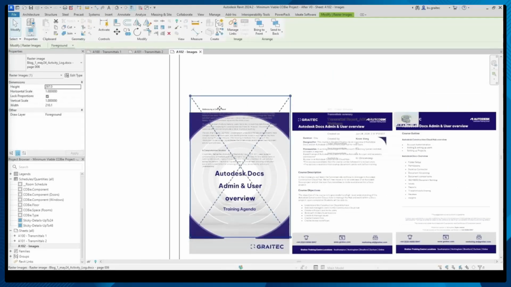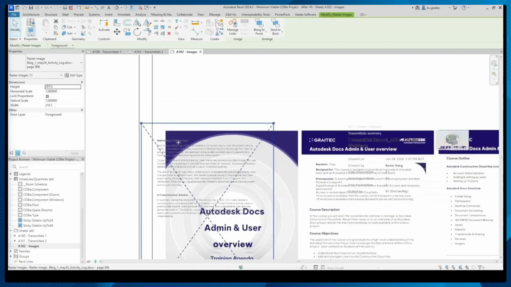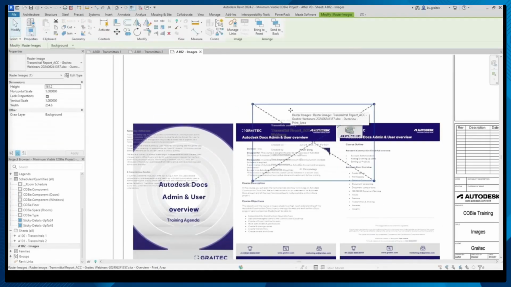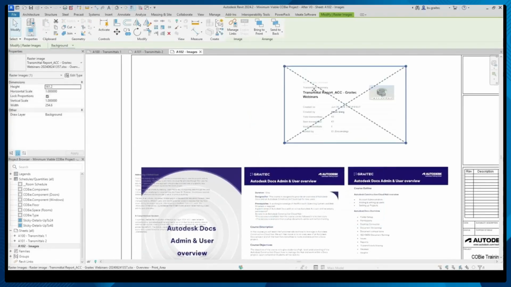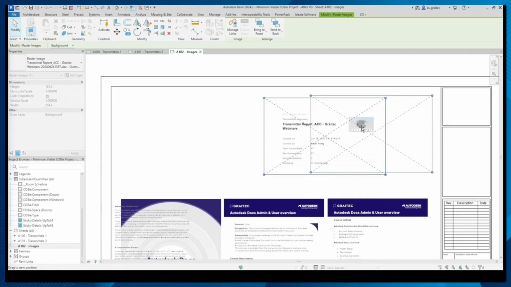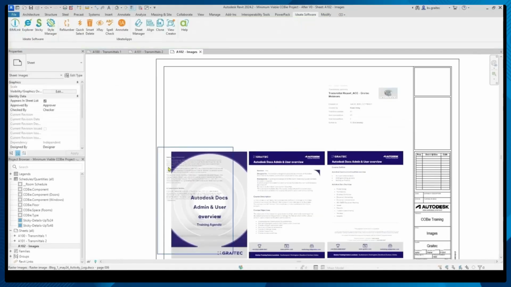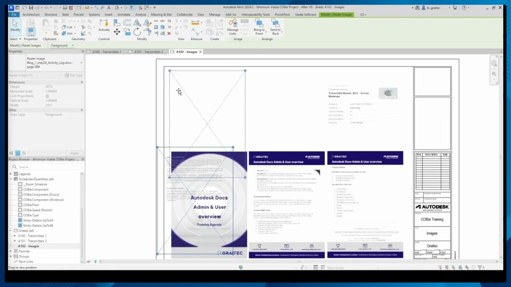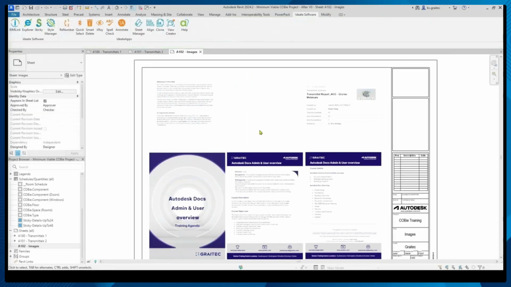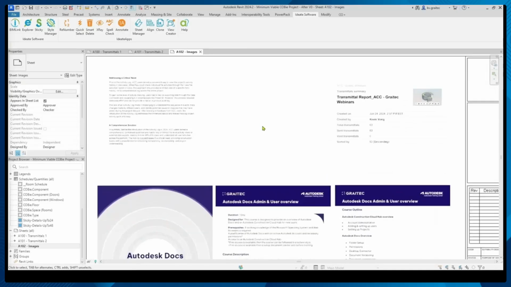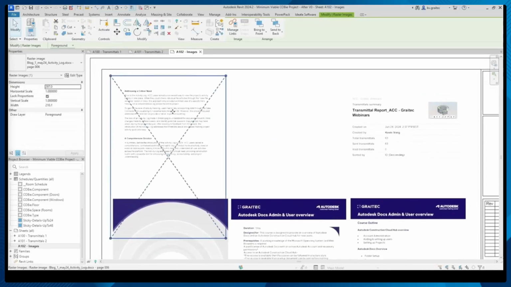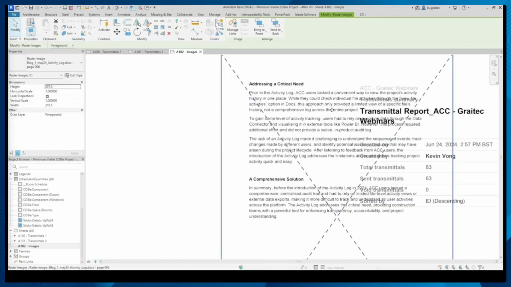Okay, so you can see how transparency works there. Okay, and this is my Excel file converted into an image. Okay, so it's very straightforward and easy to use here. Okay, just move that over.